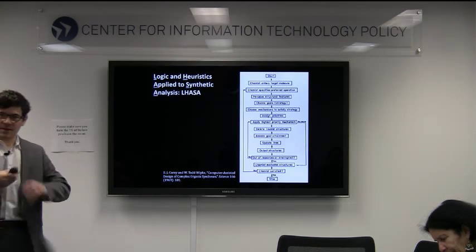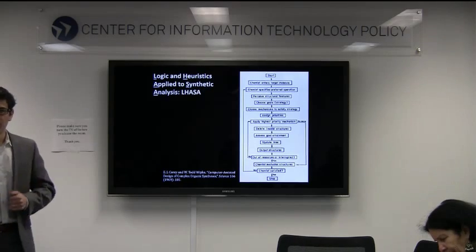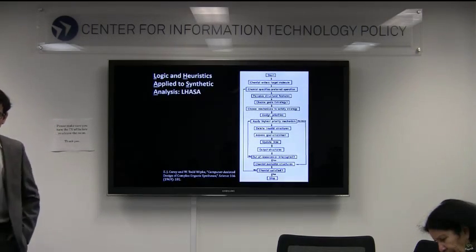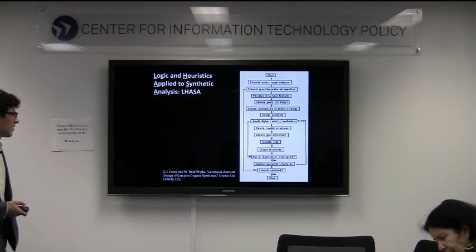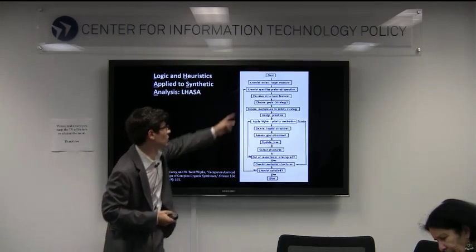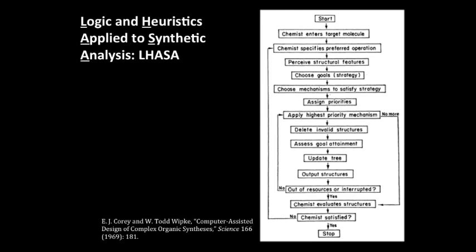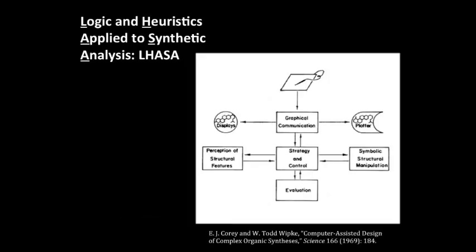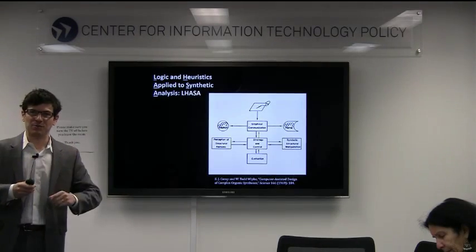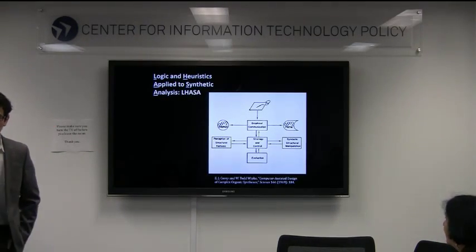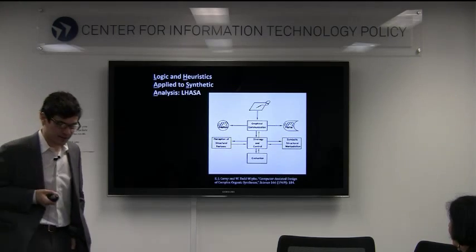And it did that by separating the procedures of synthetic planning into what Corey and his grad students described as information-centered portions to be carried out by chemists. So a chemist evaluates the structures and makes a decision whether or not to loop back. And logic-centered procedures to be carried out by the computer. The program was built in a modular fashion and was centered on a strategy module. Strategy being the kind of formalized version of those general classifications Corey had developed for his Chem 115 course of different kinds of syntheses.